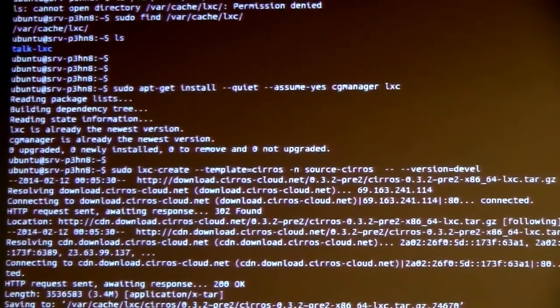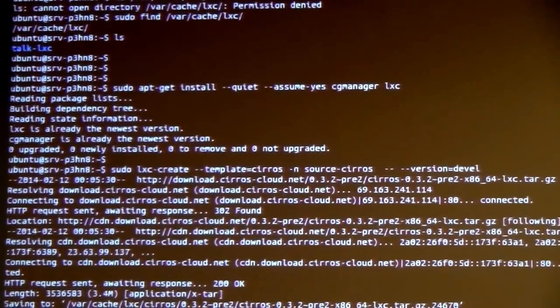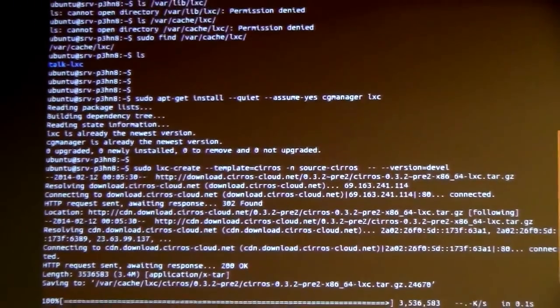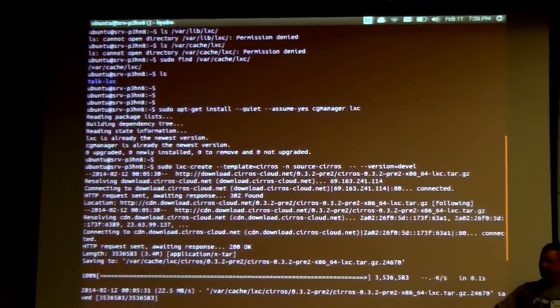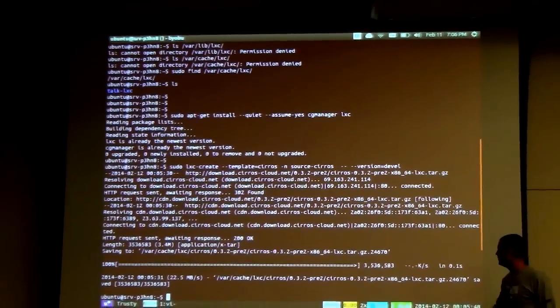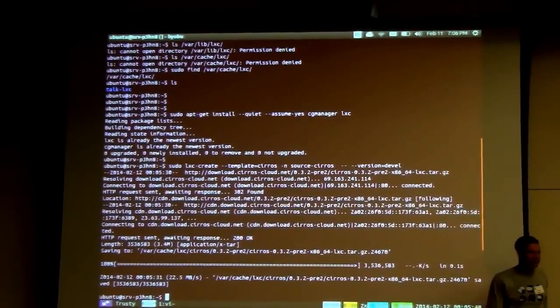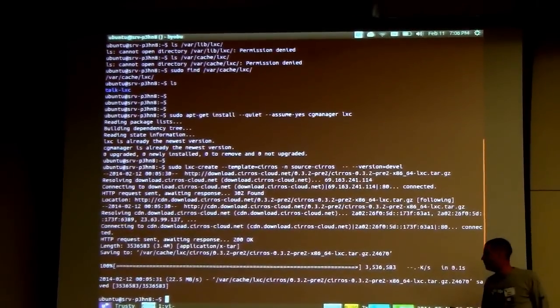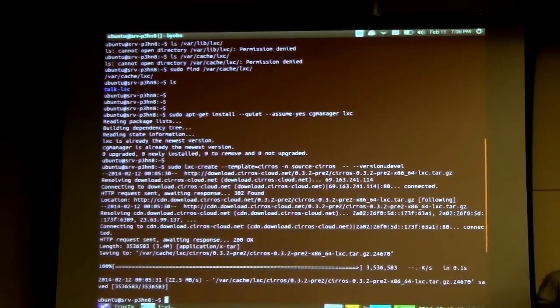Cirros is a tiny little OS that I develop, it's Linux based, but it's a small group, in order to do things like this, to easily have a tarball that is downloadable. It's tiny, it's like 4 megabytes, and then you have a full, generally functional Linux system. It gets used on OpenStack a lot for testing. It's really just to test something, and it behaves in a lot of ways like a more real Linux.